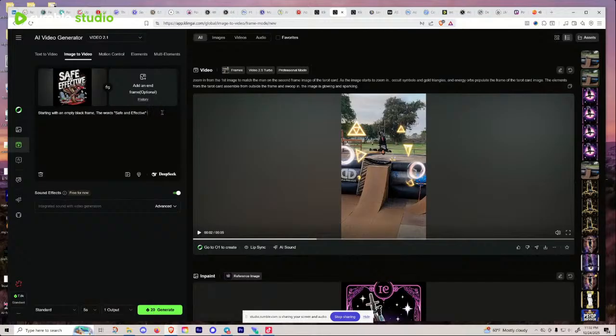So anyways, starting from the empty black frame, the words "safe and effective," scale. How do I want this to animate? Let's just try scale and hop into frame, cascading, or one at a time, one after another, maybe. Let's see if it can handle this.